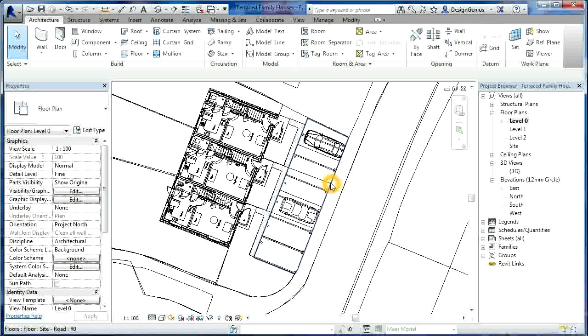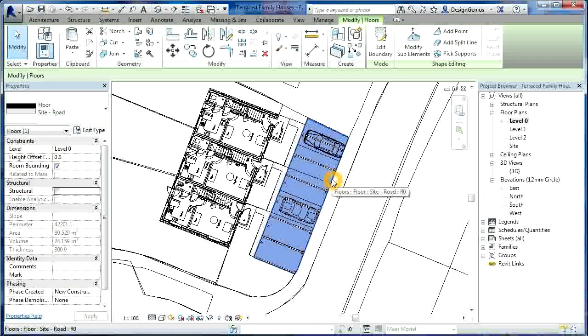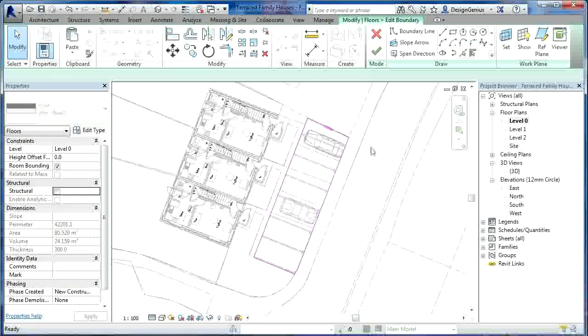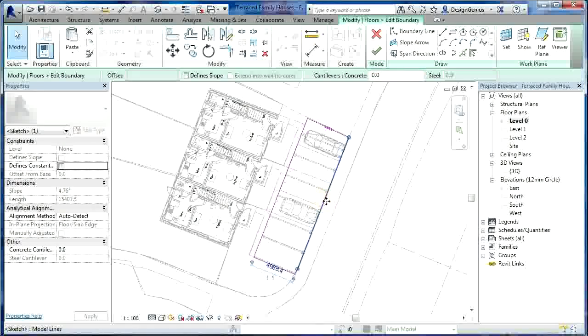If I wanted to edit this particular floor that I've done for the parking spaces, all I need to do is click on it, go to edit boundary. I'll pick up this line and then just drag it back. Right, not quite what I was doing.